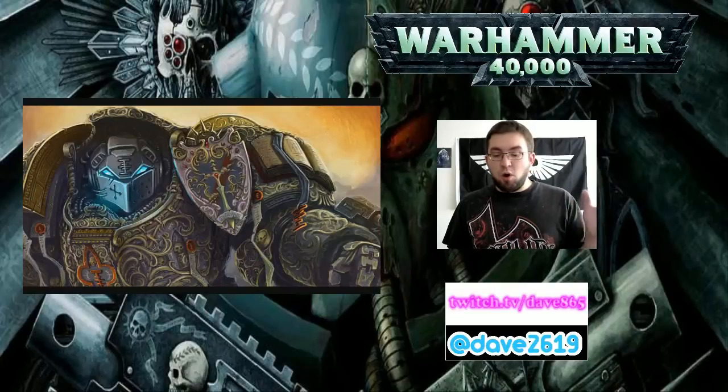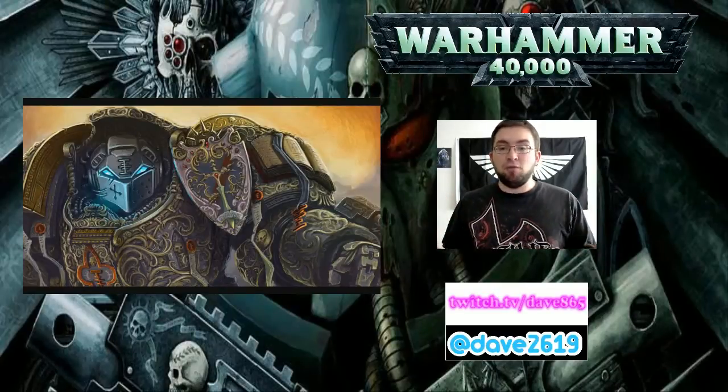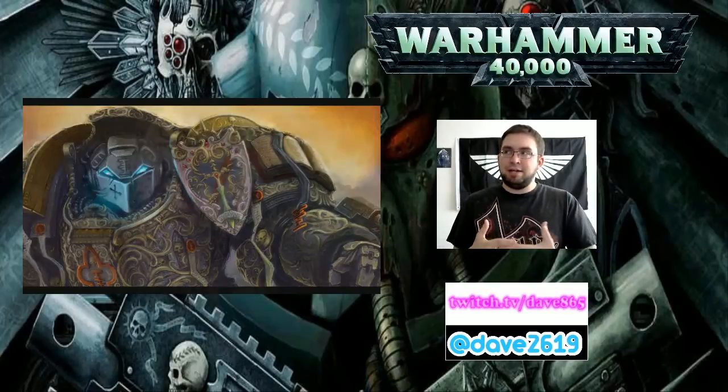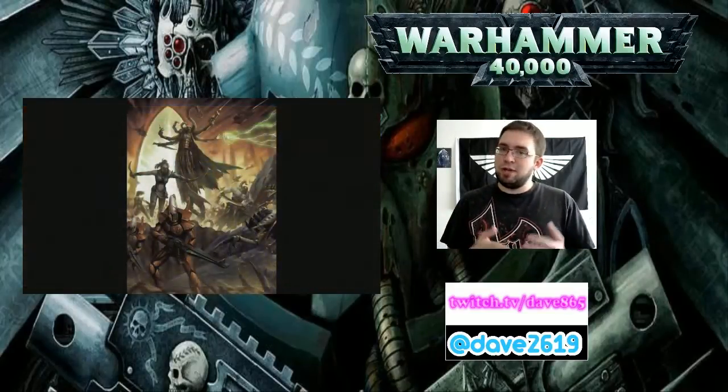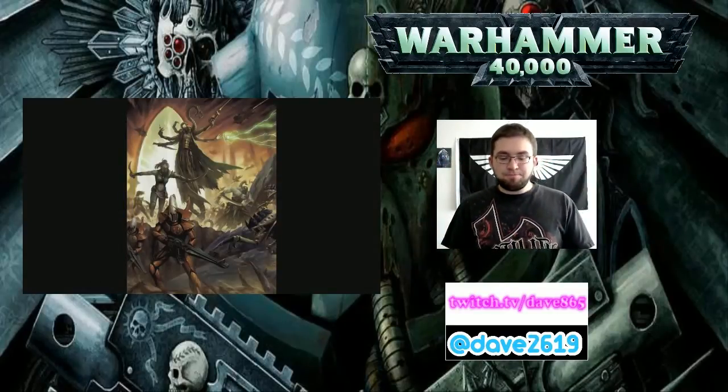There will be no walking through enemies or solid walls. However, you can fly over them, so movement hasn't changed that much. You're not just phasing through things like Canoptek Wraiths from the Necrons. You can't just do that. Just logic stuff, right? You can't walk through solid walls.